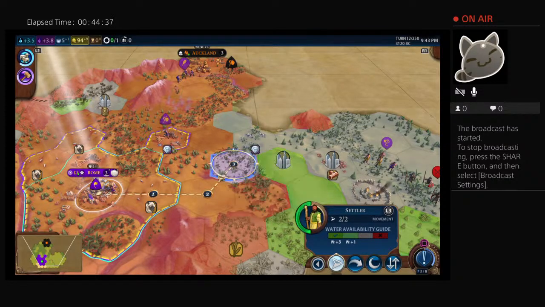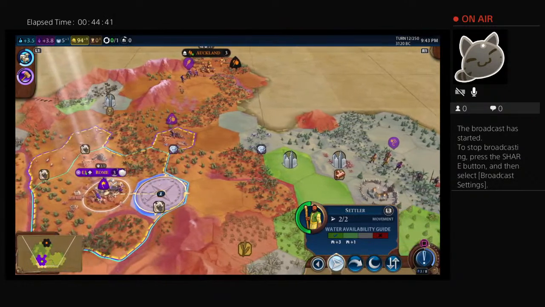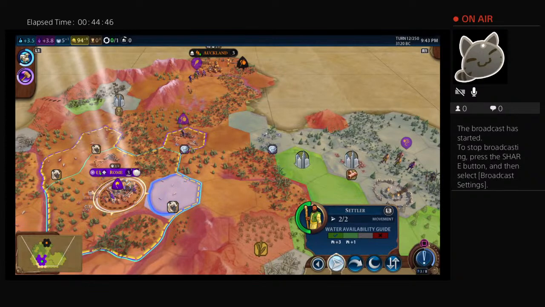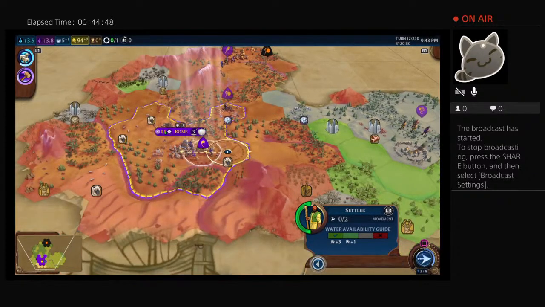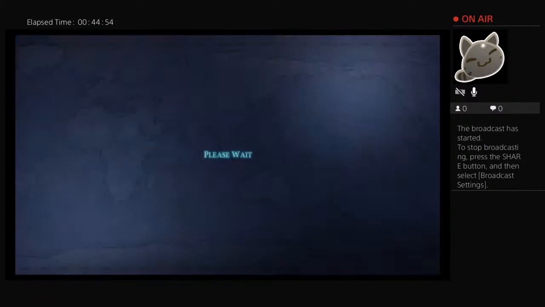Yeah, so there's a barbarian scout somewhere. Wasn't that their encampment right there? It is. On the right? Yes. Smoke coming off of it. Yeah, you use settlers to settle new cities. That one's pretty easy.